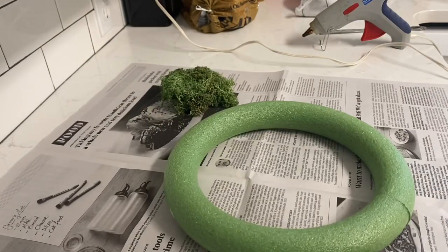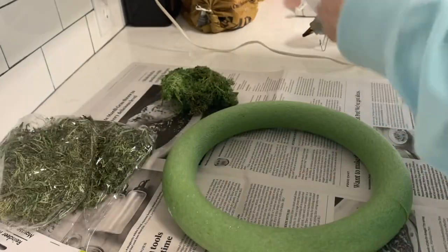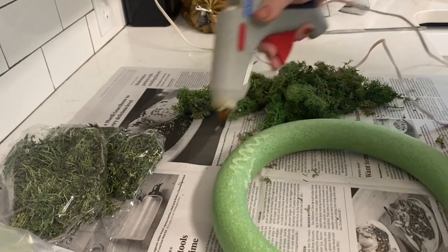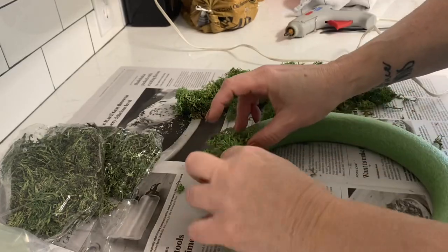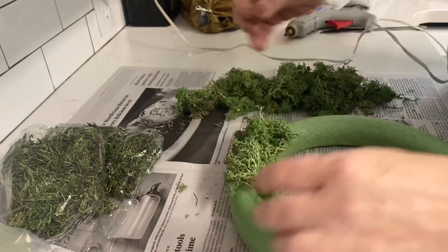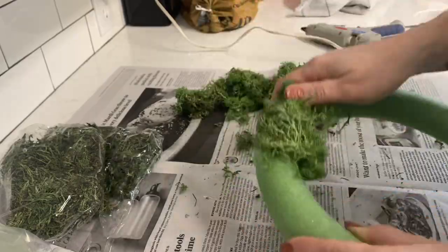I really wanted a moss wreath and I didn't have one, so I'm just going to be using this dollar store reindeer moss. Something about the green moss just screams spring to me. So I'm going to be really careful, hopefully not burn my fingers to death with this hot glue, and I know that I'm not going to have enough to cover the back, so for now, I'm just doing all the way around the sides and the top.